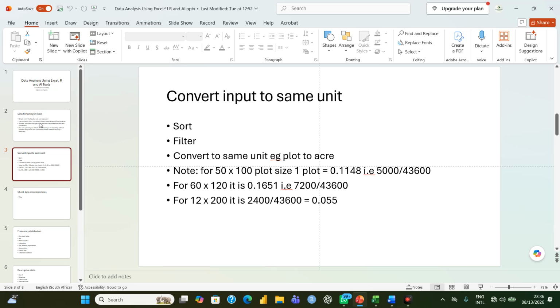So it will be good for us to convert everything to acre. We will all assume this modern plot size, 50 by 100 feet, in which case a plot is equal to 0.1148 acre. So if you have two plots, you multiply that by 2, and so on and so forth.